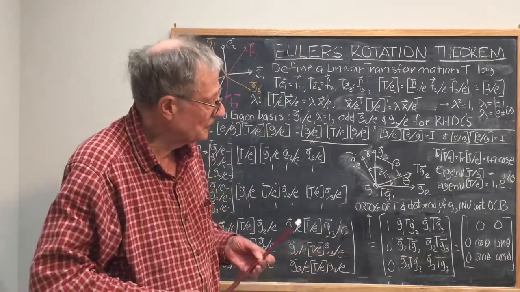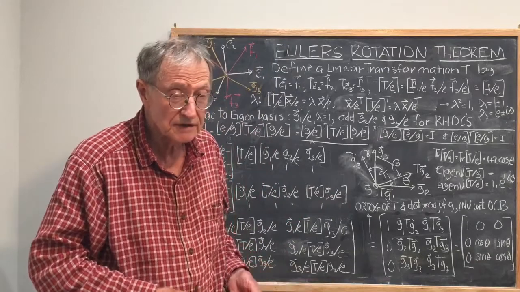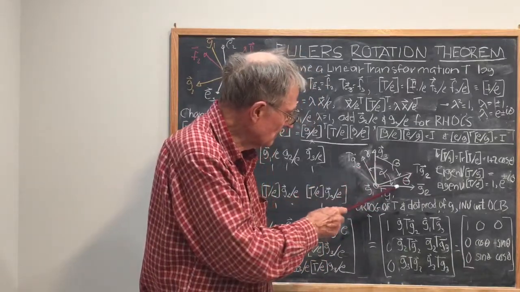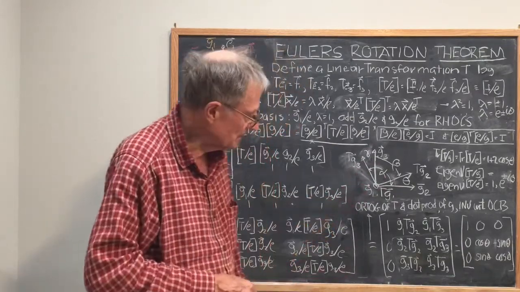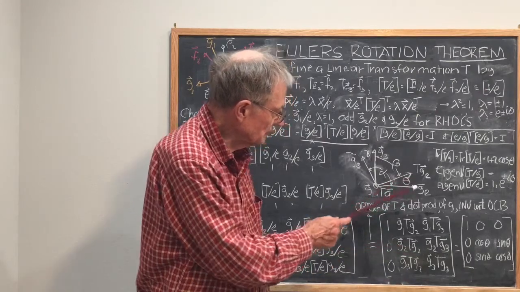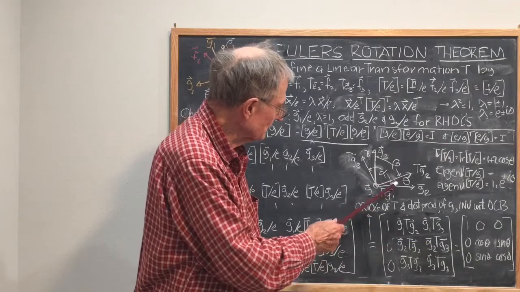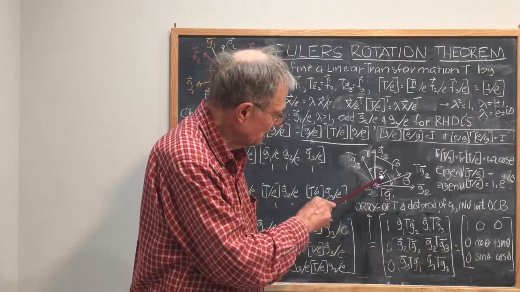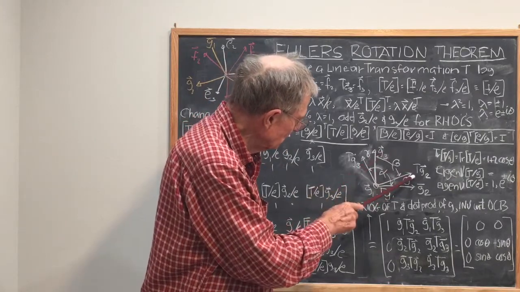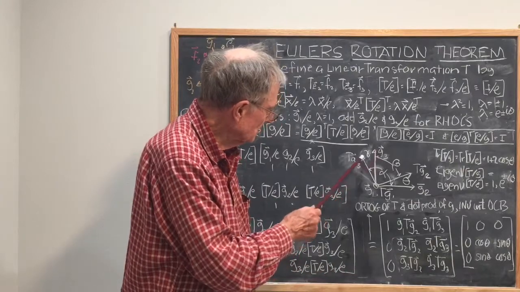Finally, I'm going to invoke the invariance of the orthogonality of G1, G2, and G3 under an orthogonal transformation, so that I can say TG2 is orthogonal to TG3. So now all the orthogonality relations are included in this diagram here, and I can finally look at these four terms here. G2 dot TG2 is the cosine of theta between G2 and TG2. G2 dot TG3 is the cosine of the angle alpha. G3 dot TG2 is the cosine of the angle beta, and finally G3 dot TG3 is the cosine of the angle gamma.